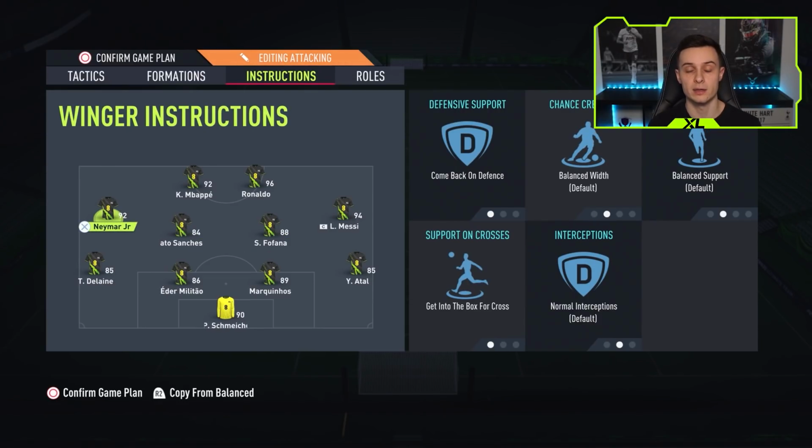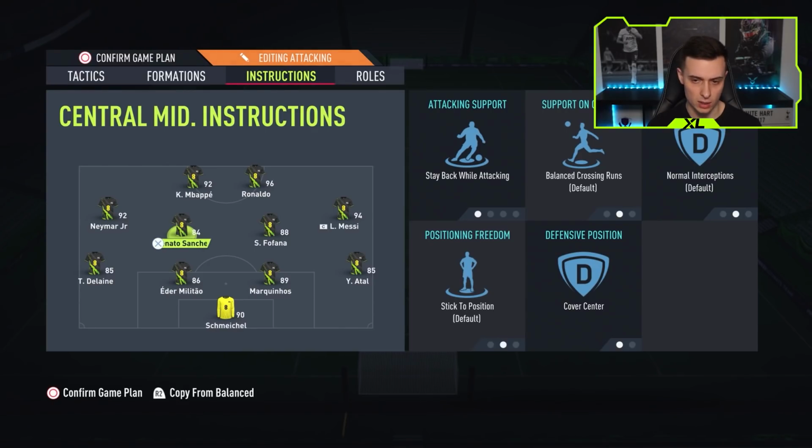The reason behind the get in the box for cross is basically if I'm attacking one wing with Messi, I need Neymar joining the attack the other end, and it works vice versa as well. We go into the centre mids now, and we have stay back whilst attacking on both of them and cover centre. It's a little bit different for me.